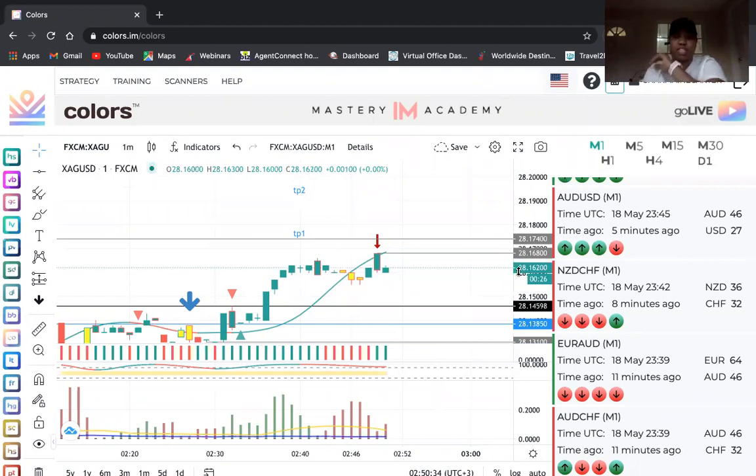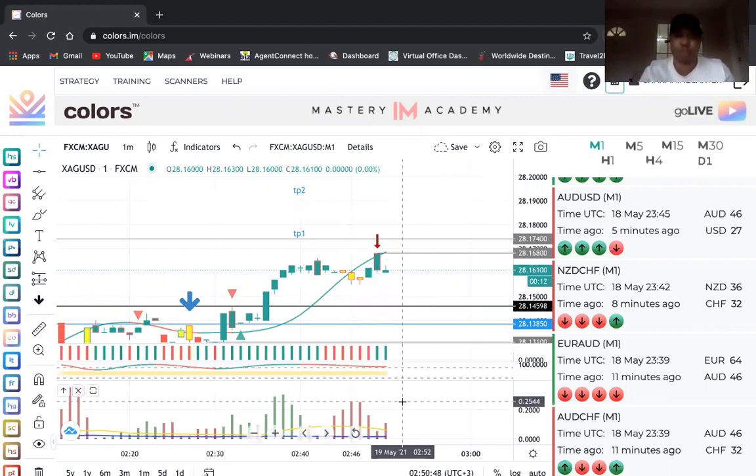All you have to do, guys, is line up the colors. That's all you have to do. Line up the colors and take the trade, right? If they're not lined up, you don't take the trade. If you don't see a box, no box, no trade, right? And if the colors don't line up, you're not taking the trade. Move on to the next, or wait for the momentum to pick up in the market before you jump into those trades.